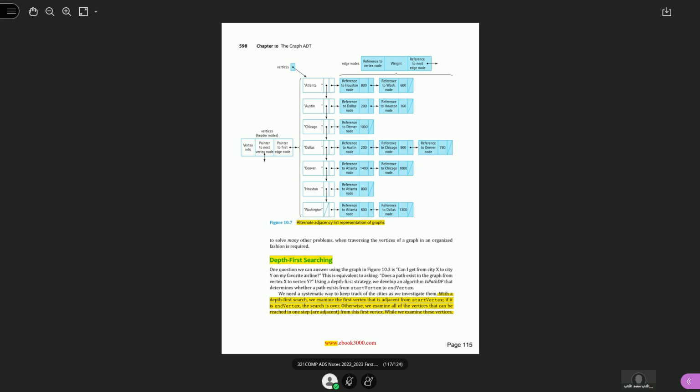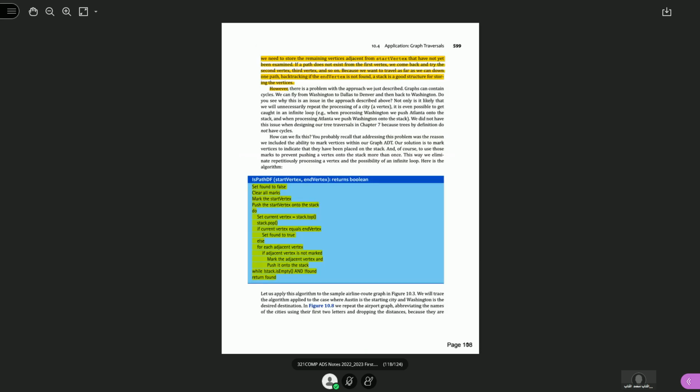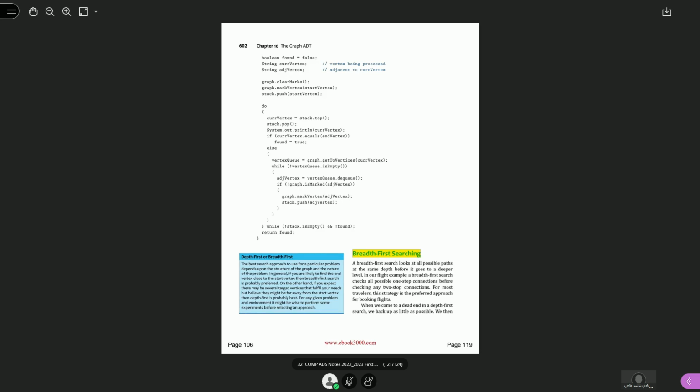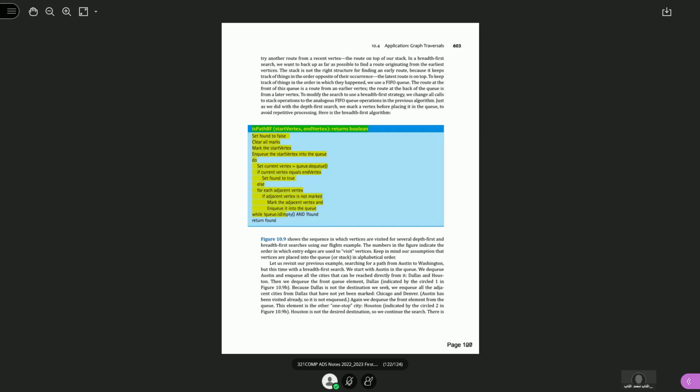Okay, here are the two. One more thing, that was the DFS and BFS. In the last class, I already told you how to find the DFS. You have to remember the algorithm. If it comes in the exam, you need to write the algorithm. This is the algorithm for DFS, and I will take one example for the DFS and BFS. This is the algorithm for BFS.